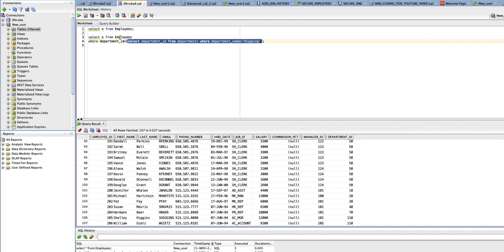That means the output of the employees table depends upon the output of the departments table. That's why we use a subquery, and the subquery executes only one time. Let me run this query and observe the result.